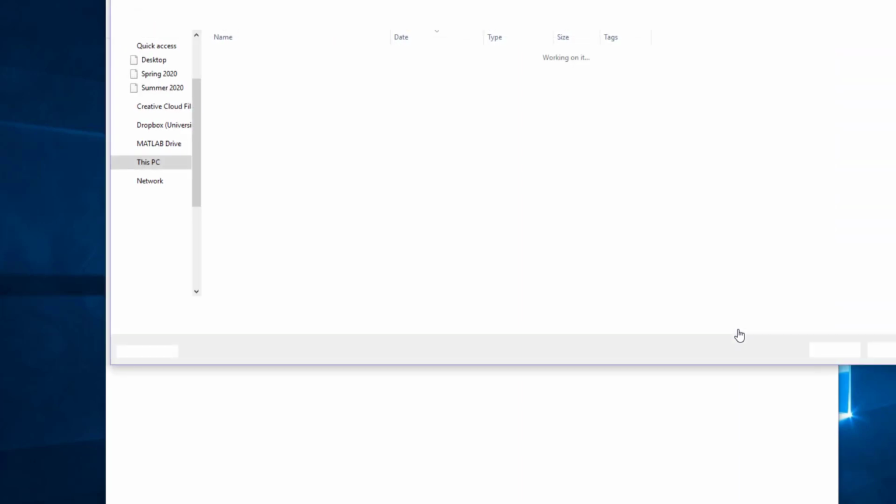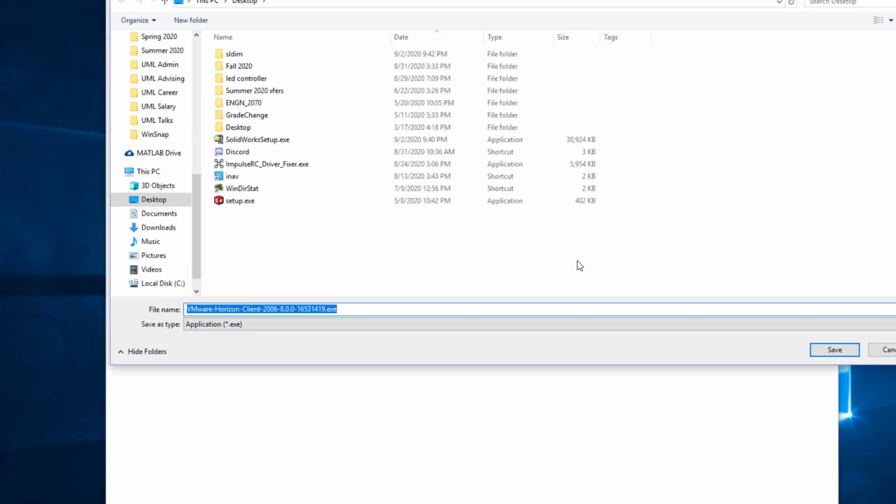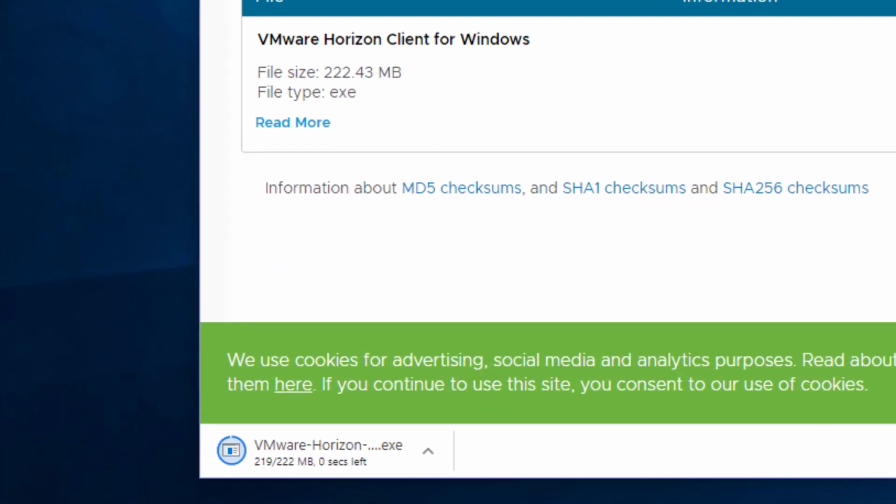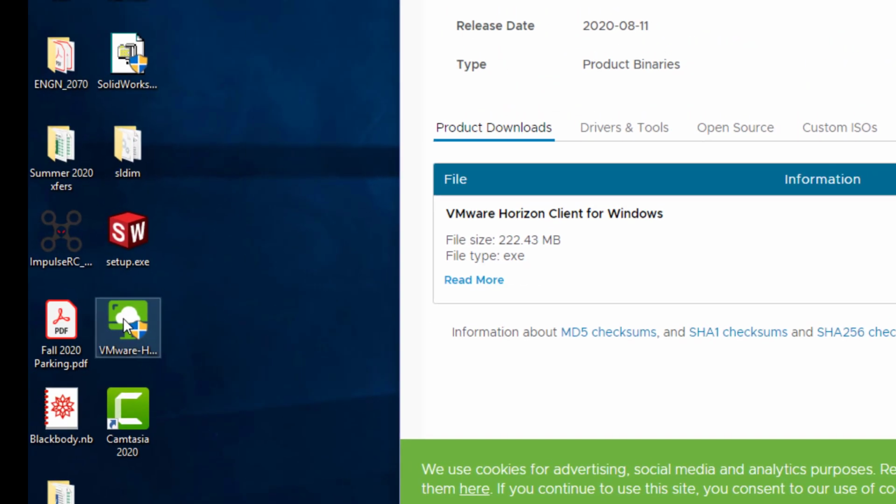And I'm just going to save it to a convenient place. I don't have my downloads go directly to the downloads folder. I like to always drop them on the desktop so I know they're there. So I'm going to go ahead and do that. Okay, so once you fully have it downloaded, you'll see it's showing up here on my desktop.